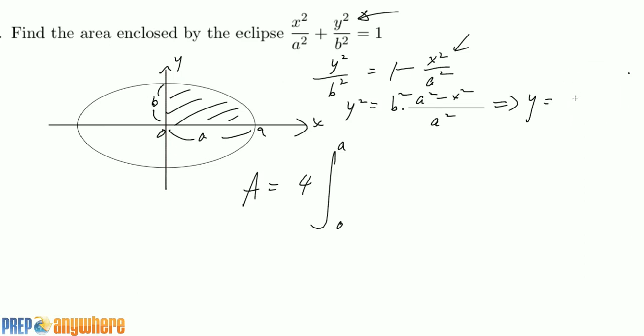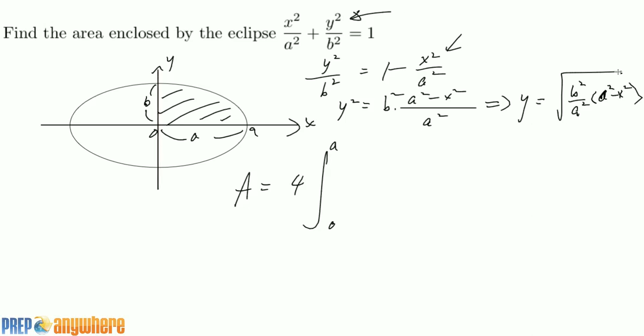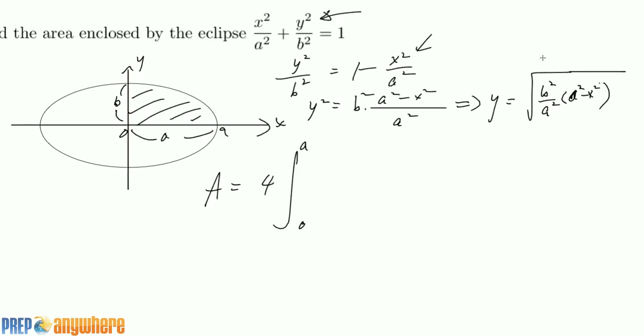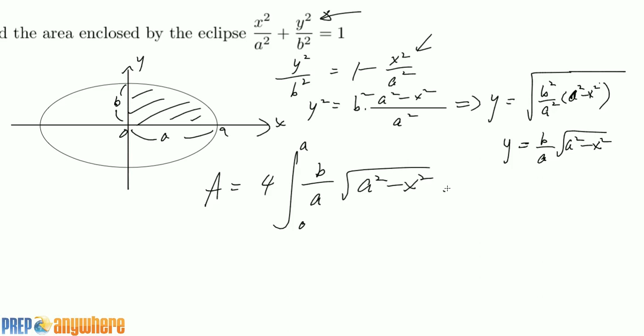Okay. So let me actually write this first. That, right? Then you can see how I can take out the b over a to the front. So other than the b over a, it looks like the equation of a circle, isolated. So that's what you need to put there. Now note that I didn't have to worry about the minus case. It's usually plus minus algebraically, because I only care about the top part where y is positive. Okay, so can you guys try integrating that, please?